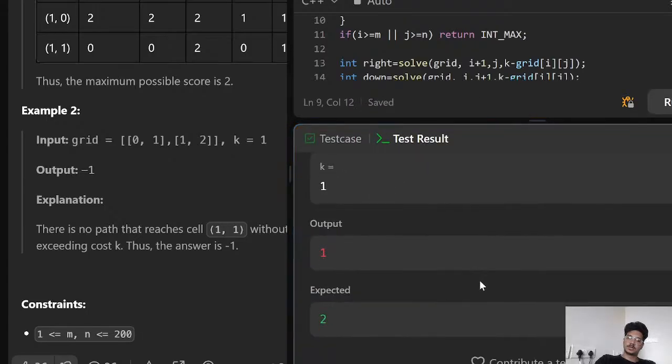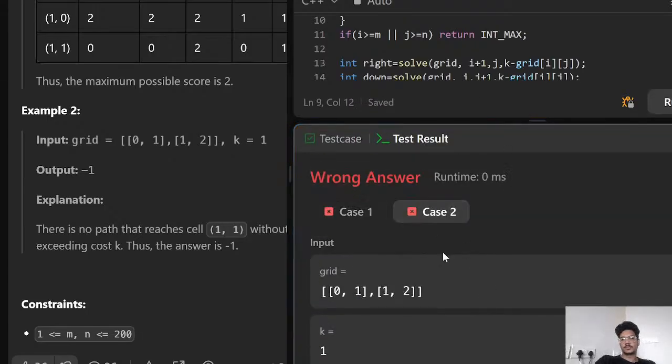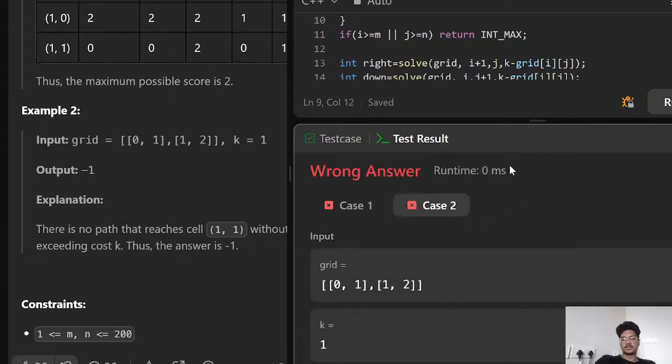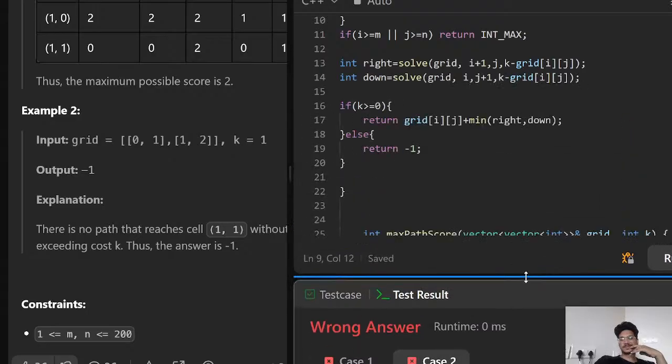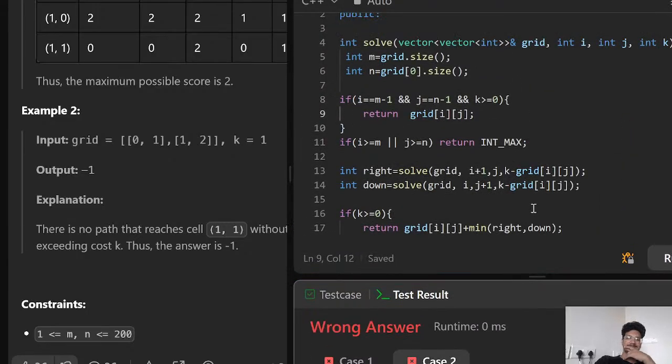It's the wrong answer. The output will be 2, the expected output will be 1, 3 minus 1. I think the approach will be incorrect. Try to see the approach.